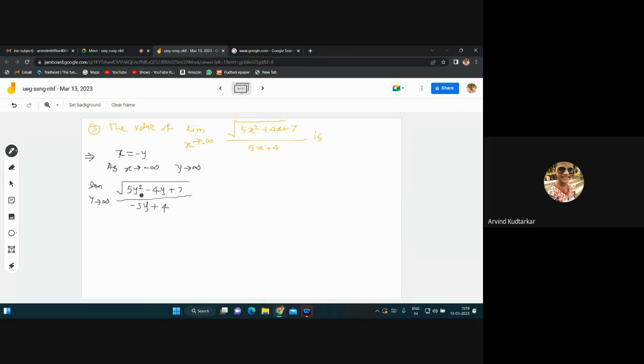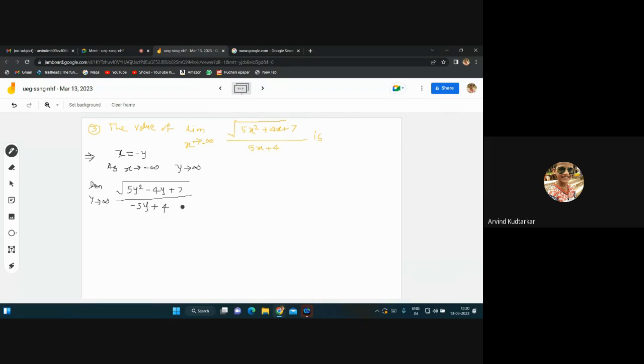देखो अगर यहाँ पे लिमिट अप्लाई करें तो क्या होगा? So what is that limit? Y is what? Infinity. Infinity square. So we can get the solution either by L'Hospital rule or by using suitable simplification. So which is that simplification? If you are converting the term of y in the form of 1 by y, and then applying limit as y tends to infinity, 1 by infinity क्या होगा रे? 0 होता है. तो इसमें से आप y स्क्वायर कॉमन लेंगे और इसमें से y कॉमन लेना. तो आप क्या कर सकते हैं? Instead of applying the L'Hospital rule, we can get the finite value of the limit of the function.